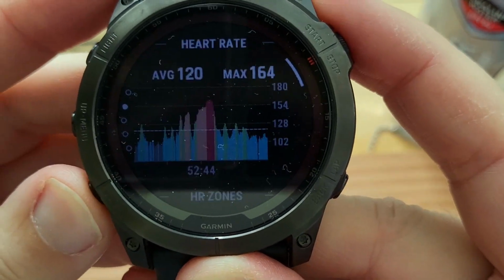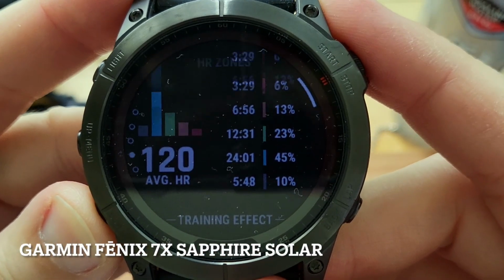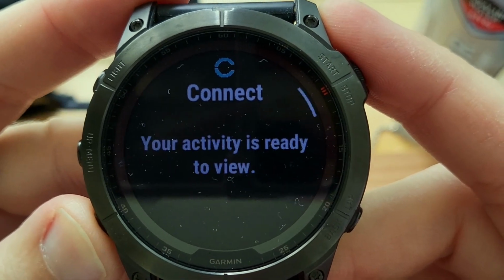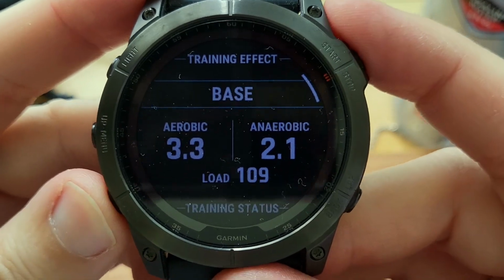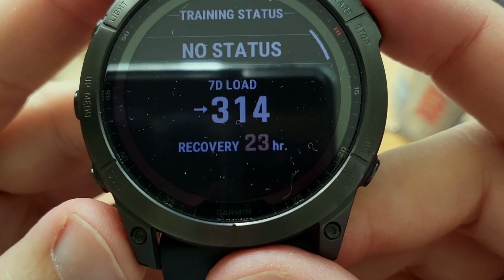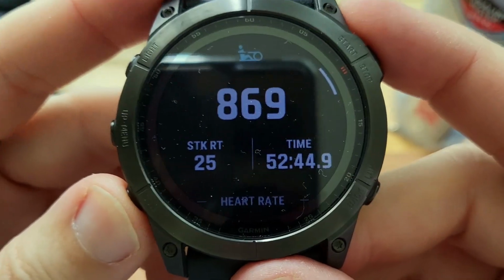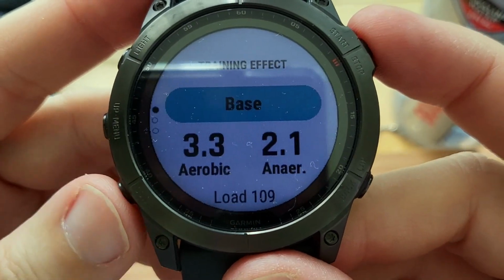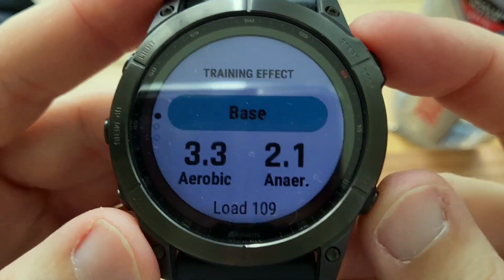So we have the stroke rate, then we have total time, we have the average heart rate graph, very nice. Base, aerobic, it just synchronized through Wi-Fi. Your activity is ready to view. Dismiss. Okay, load, 109. Recovery, 23 hours. Yay! Get to take the rest of the day off. And then I can click here, I can do the training effect. There's the aerobic. Maintaining aerobic fitness, awesome.